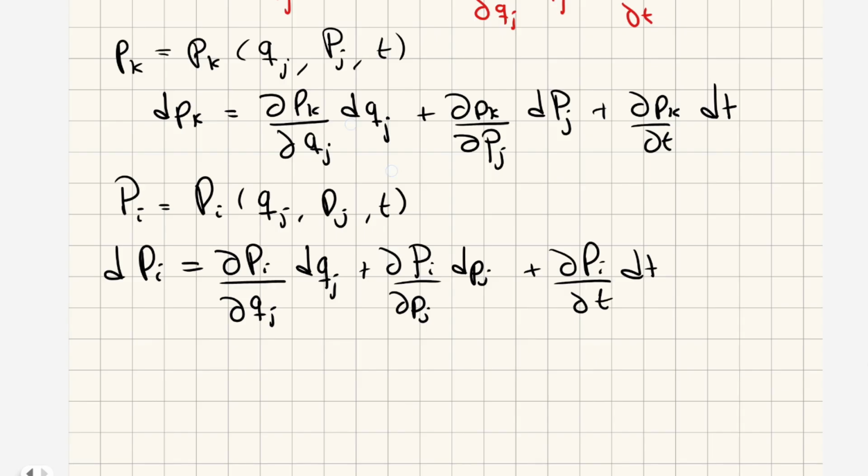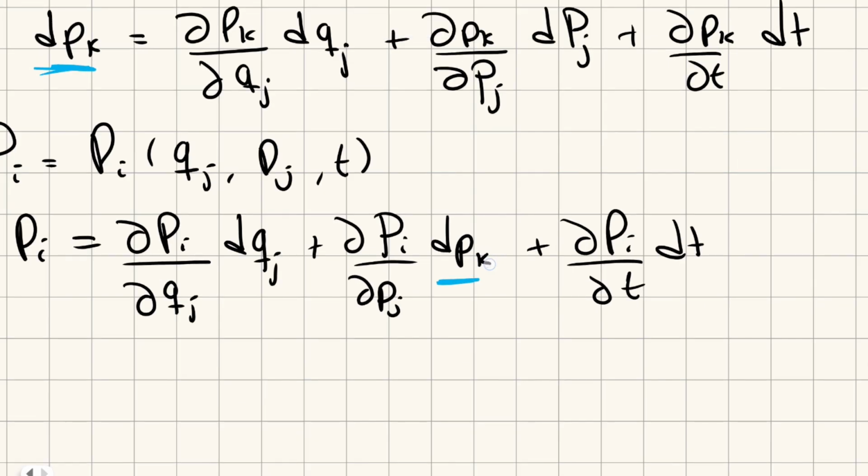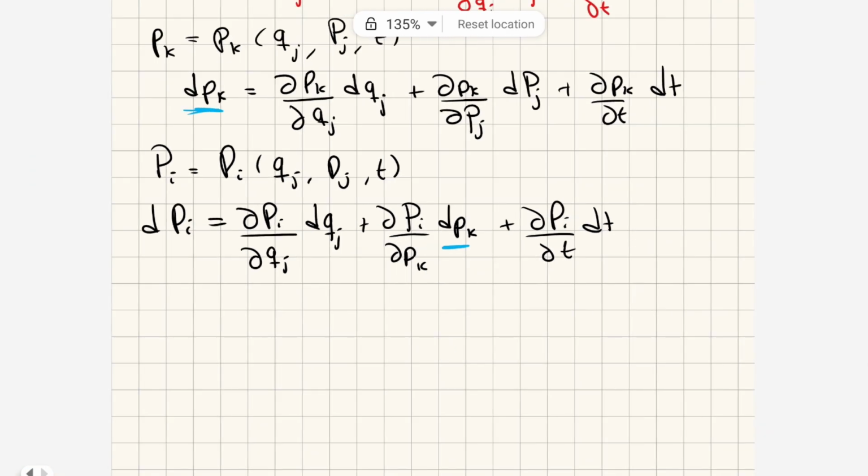Okay, perfect. So something that we can notice is that this dPj can be expressed in terms of this definition that we have here, right? We can switch the index j maybe for k to make it simpler, and we can take this whole expression and put it into this element.